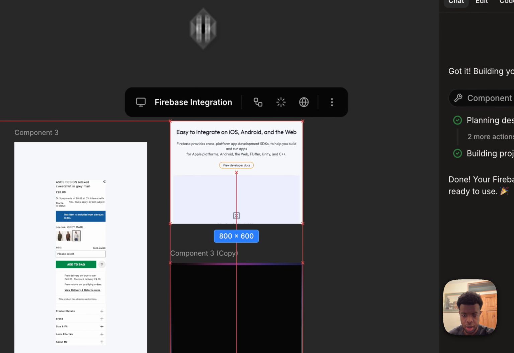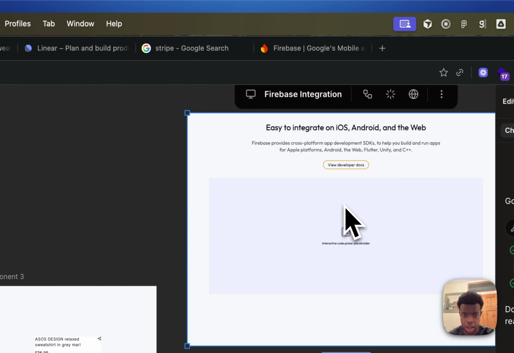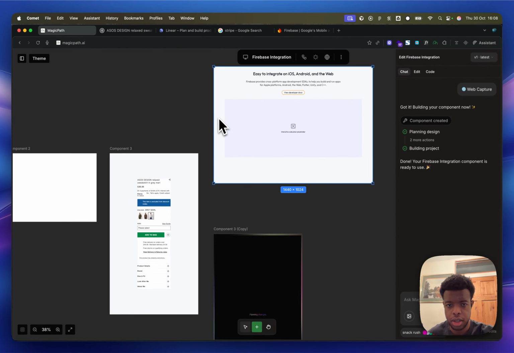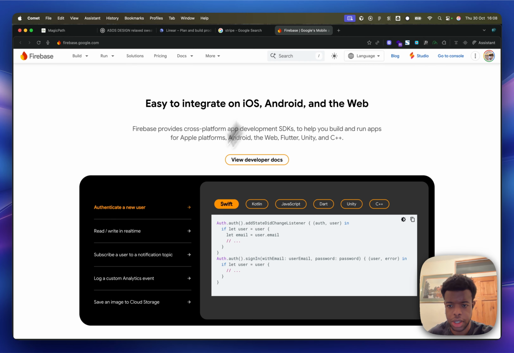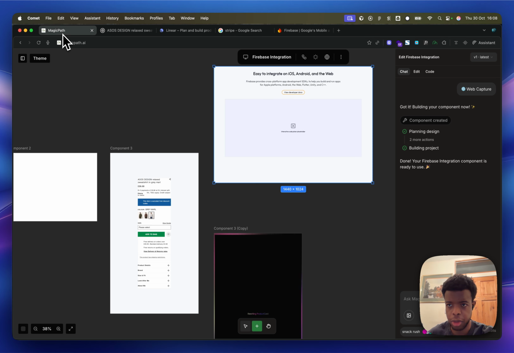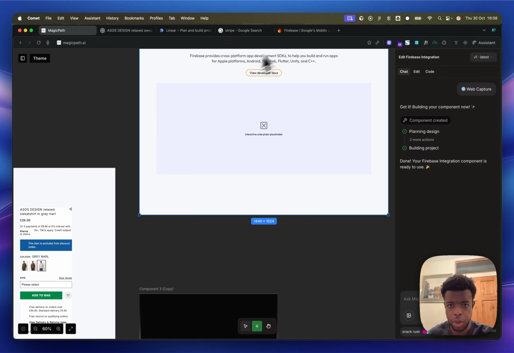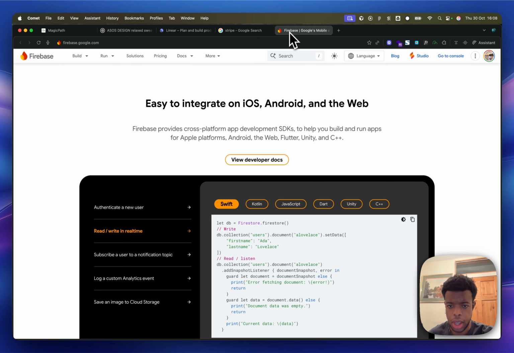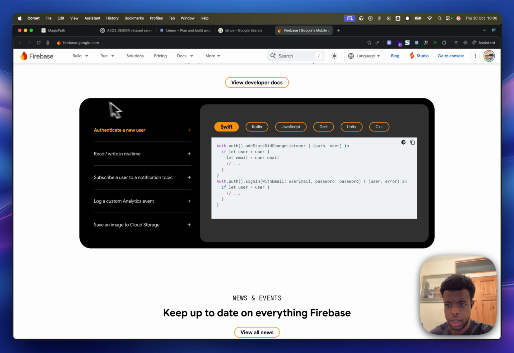Okay, so we've got this, but obviously it can't actually do the component where it changes tabs, because I'm guessing it can't see it, which is fine, but we've got the placeholder here that we can use as well. But what I could do is go in here and screenshot this.